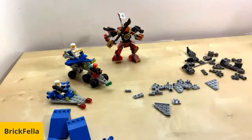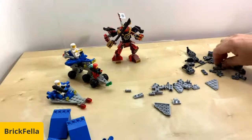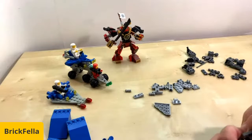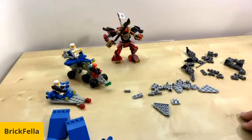What we can do, however, yeah, I need that long straight piece there, because that's not gonna fit on there. Well, that's not fun. What other options do we have here? Let's check our bulk here. I know I have something somewhere. 1x1s. Some clips. Round plates. Those are round tiles. Not helping. Alright, we're not done yet. Let's check.